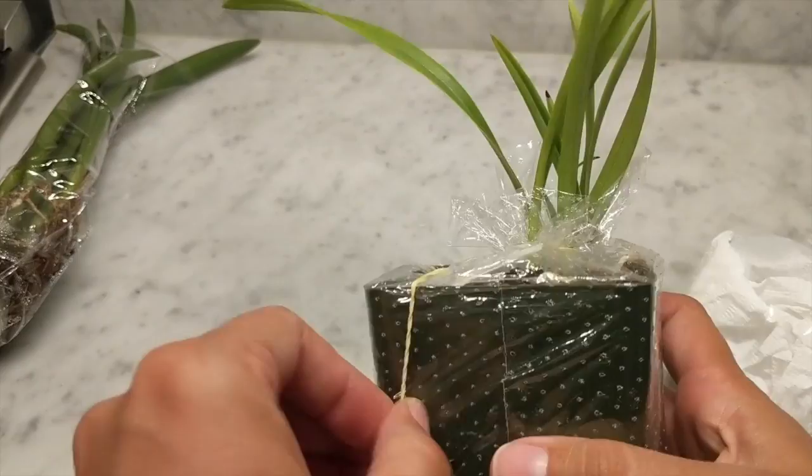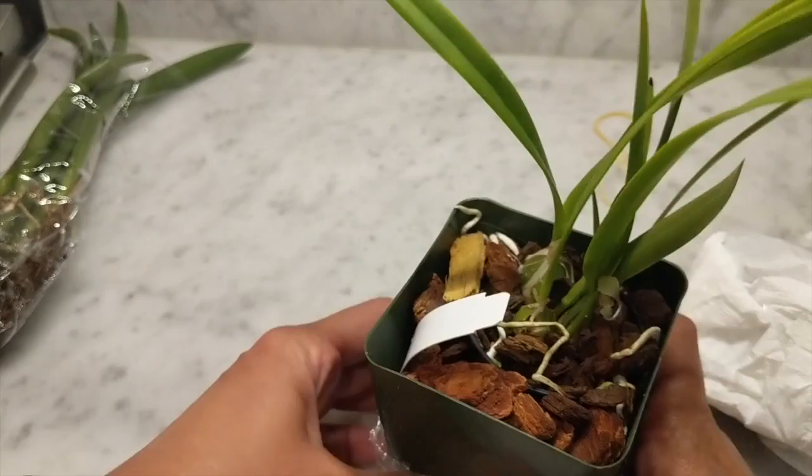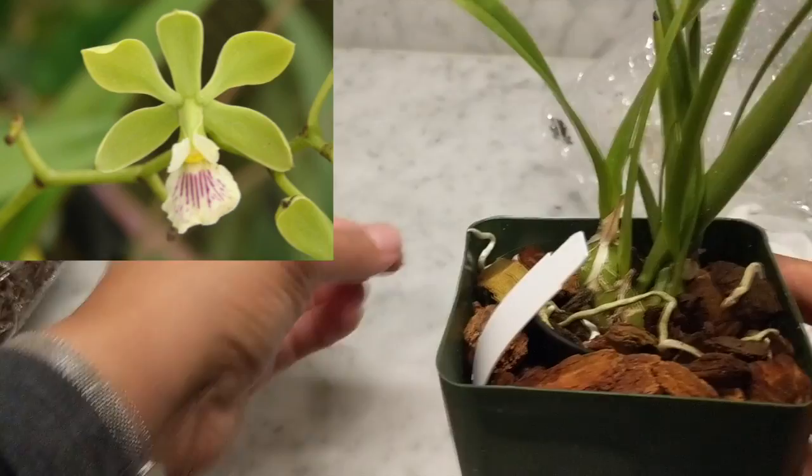Up next, I got an Encyclia. I was looking all over for Encyclias and there were a lot of bare root ones that didn't look too good. I found a vendor that had it potted up. It looked in good shape. This one is the Encyclia steinbachii. This is a species orchid very similar to the Encyclia tampensis. I was told it won't get as huge as the Encyclia cordigera, but it should maintain a relatively smaller size.